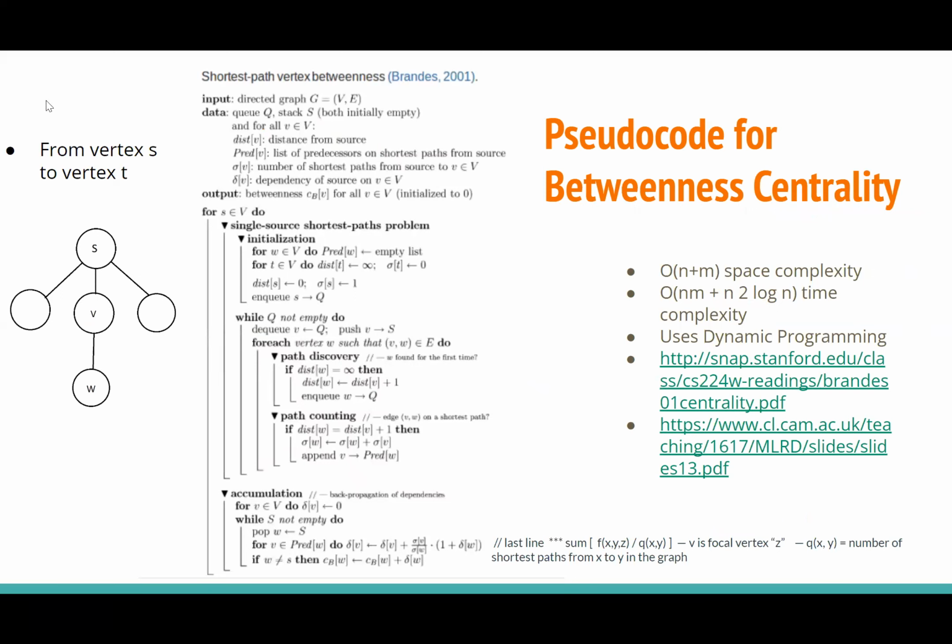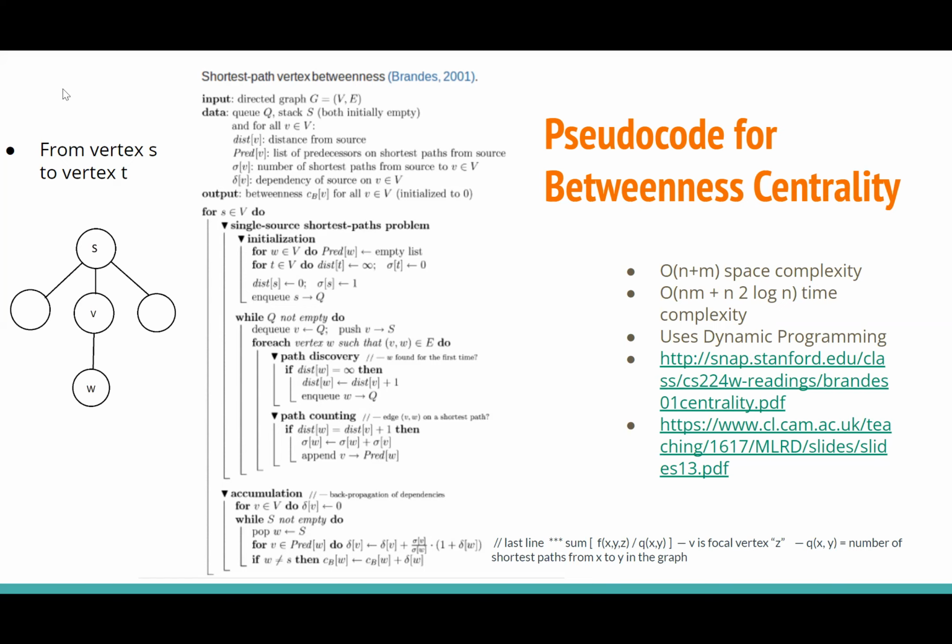So this is a pseudocode that I found for betweenness centrality. It is not mine. It has been used by other universities and other textbooks. I'm going to try to explain it the best way I can. It was written by a man named Brandes. And it's about the betweenness centrality, shortest path centrality. It uses some aspects of dynamic programming because it uses some calculations of other betweenness centralities to find another betweenness centrality of another node, and so on.